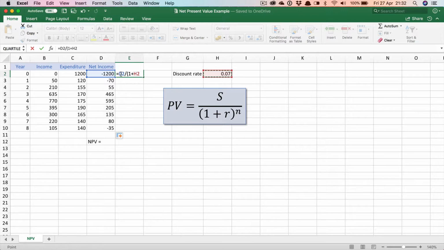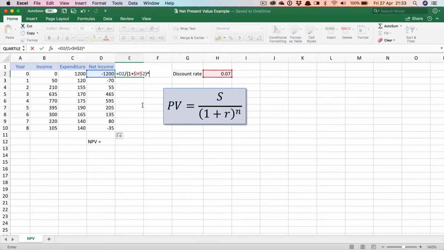Obviously, I want the numerator D2 to change for the different net returns. I also want N, the year, to change as I copy down, but I don't want R to change, the cell in which R is. So I need to fix H2 absolute. Now to do that, of course, we put dollar signs around, and a quick way to do that is to use the F4 function key.